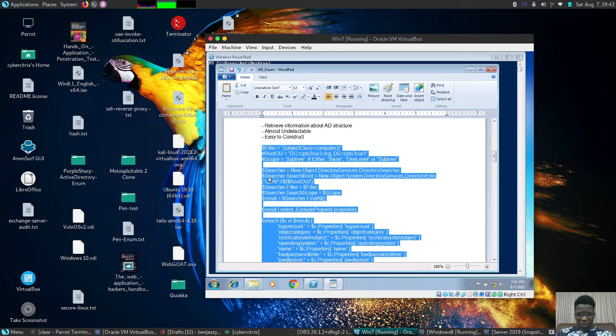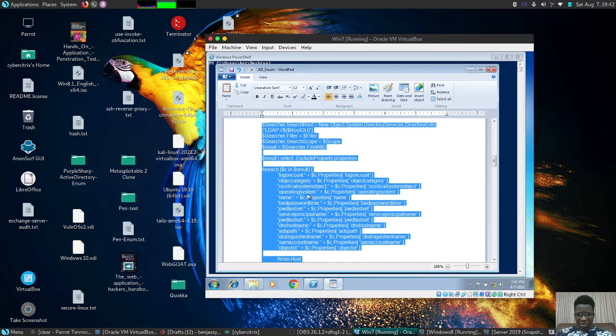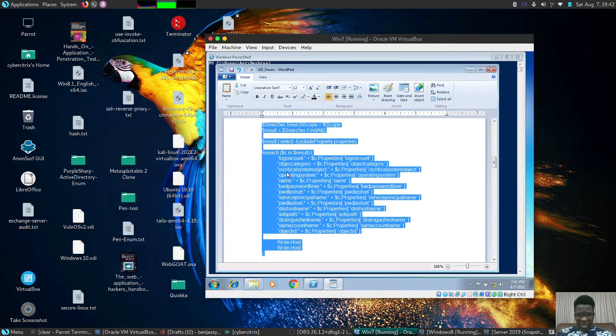Then if you go all the way down, you're filtering for scope, select, exclude property. This is where we define what we want to see in the results. We're looking for logon accounts, object directory, all this bunch of stuff: name, bad password, bad password set, service principal name. We're trying to look for all this.